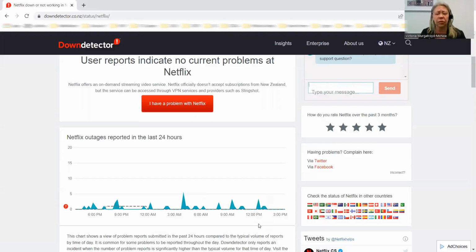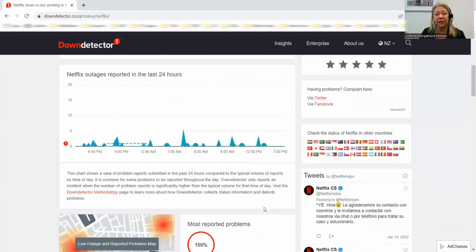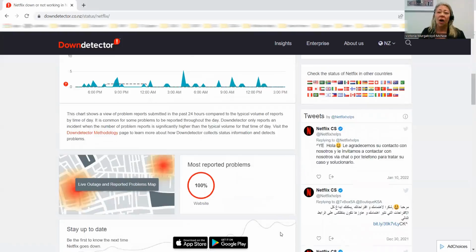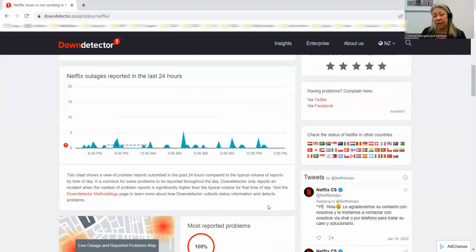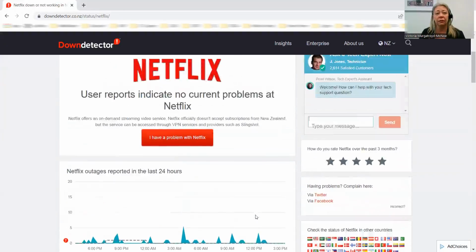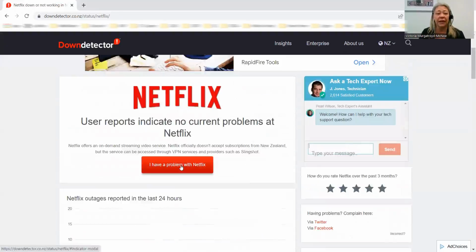And so that's a good, clear indication that the issue is not on your end, and really the only thing you can do is just relax and wait for the outage to finish. There's really nothing you can do particularly, although you can use this website to put an outage report in yourself if you want to include your issue with everybody else's.